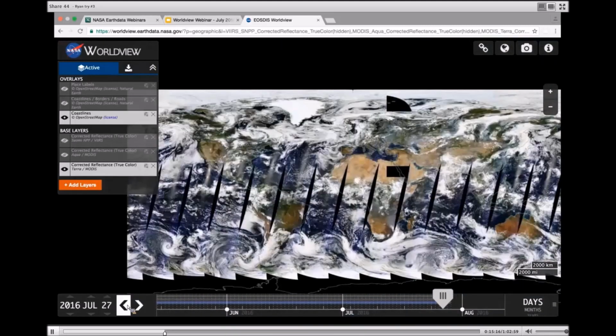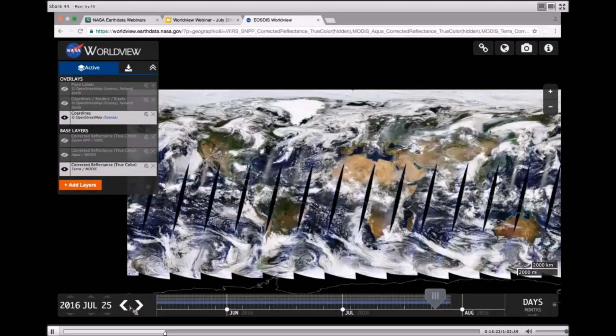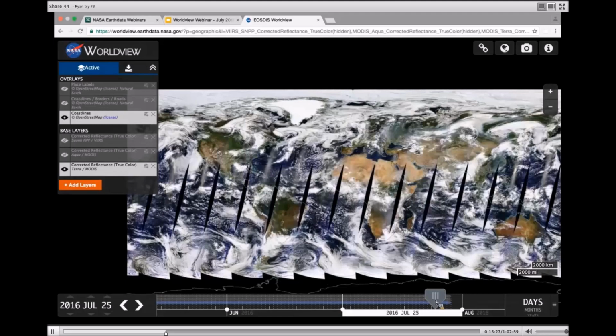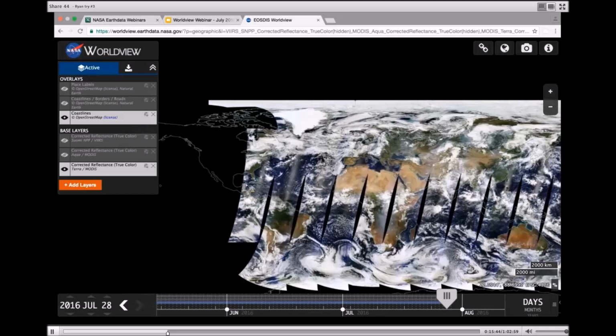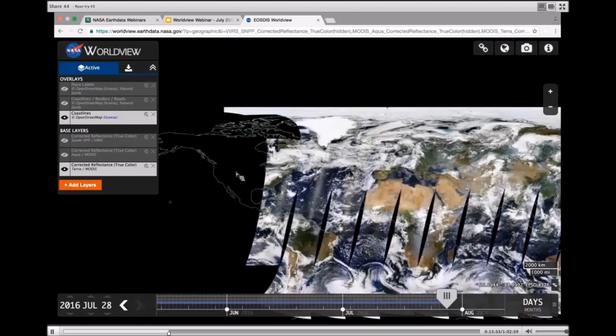So what I can do is I can go back in time. I can click this left arrow, and I'll go back one day at a time here, or I can drag this time widget and see how things change in time. So if I go back to today again here, we can see that the area here west of eastern U.S. is black. And that's basically due to the fact that the satellite hasn't gotten there yet, or we haven't gotten the data from there. But this is basically as new as the satellite imagery gets, which is really a couple of hours old in most cases.